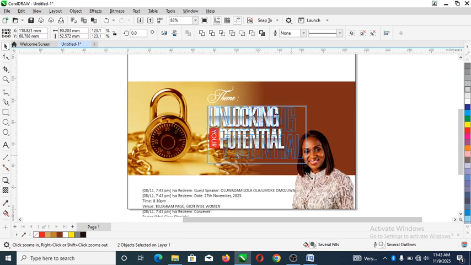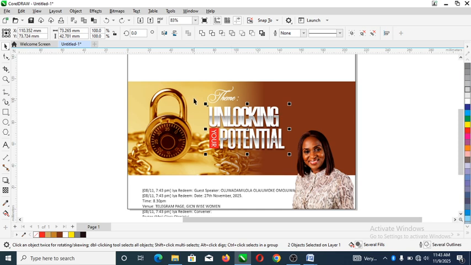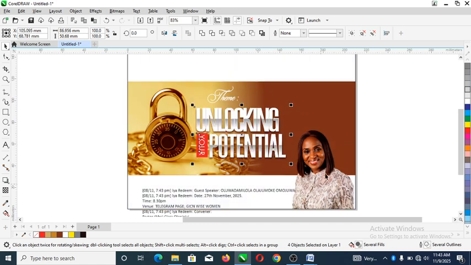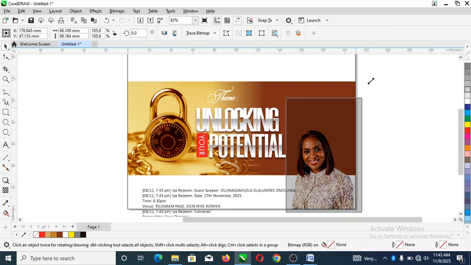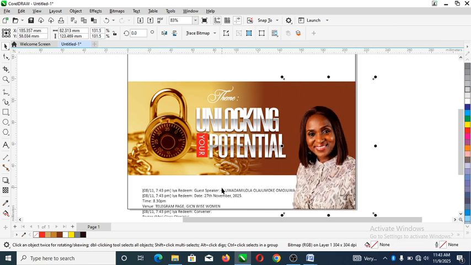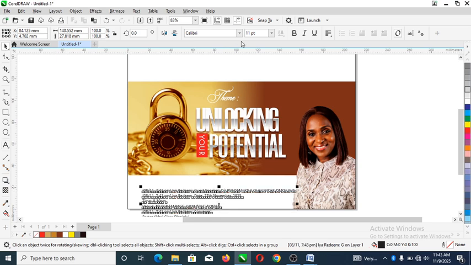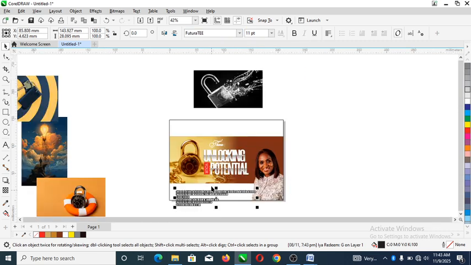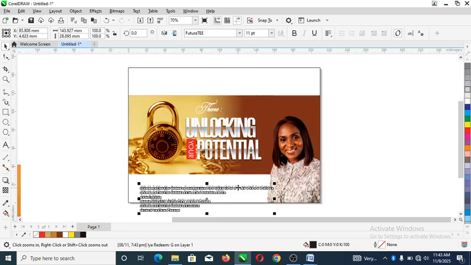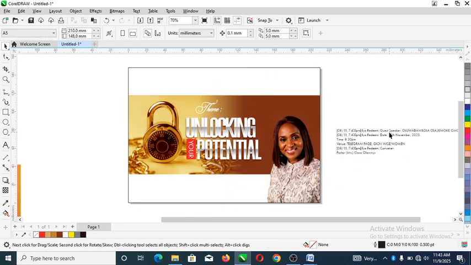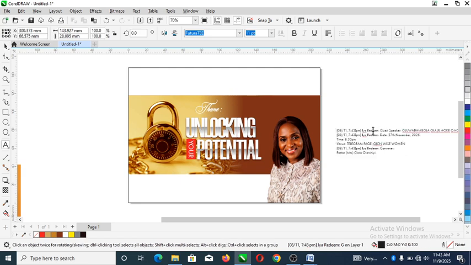So right now let's make it bigger. Go ahead and select everything, make it bigger. There you have it, a bit closer to the guests. Good. So right now let's have the rest of the text changed to Futura. Then let's zoom down. So right now the next step is to arrange the rest of the text in accordance to the way it should go. So right now let's have the dates, then the time, then what they call the convener.